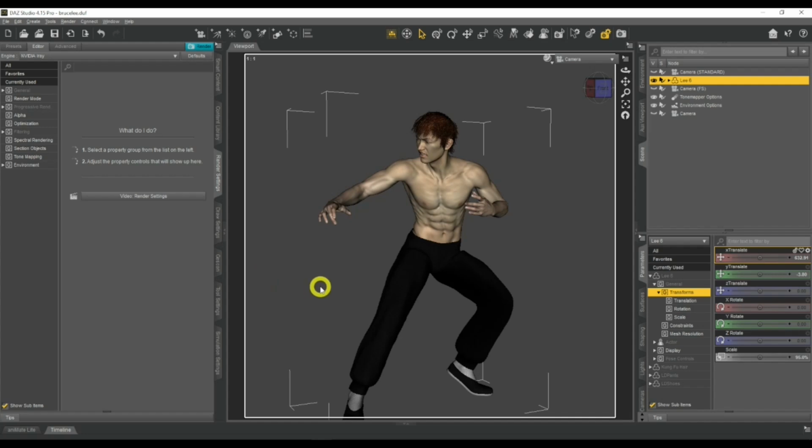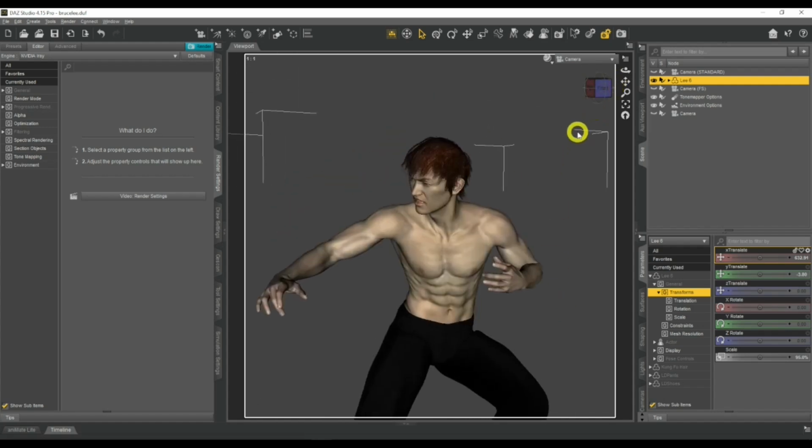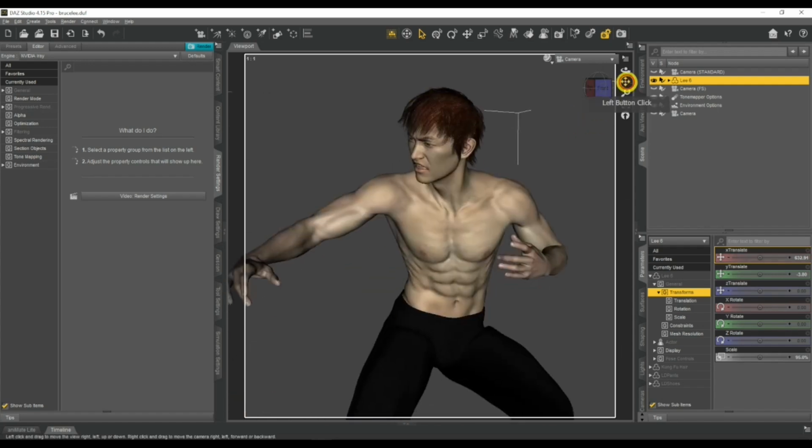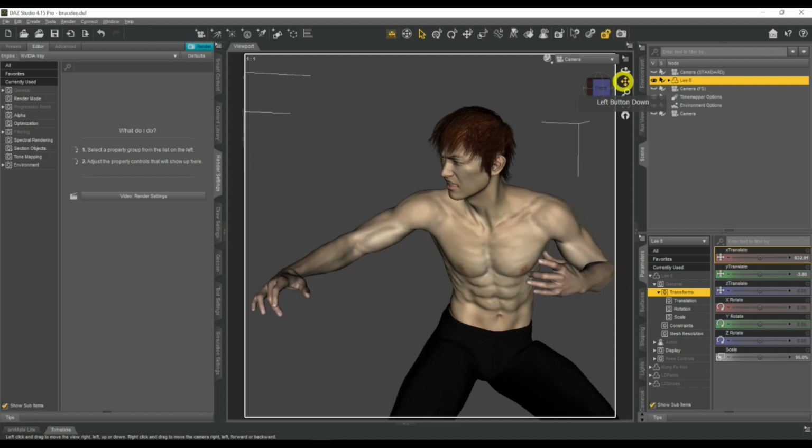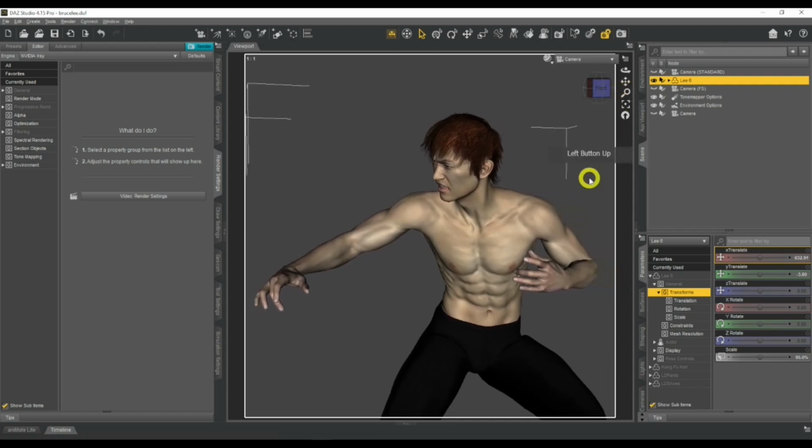So here we have our character with a generic pose, okay? What I would do with my old thinking, when I didn't understand foreshortening and had no idea of camera angles and all this stuff, is I would just literally move the camera and place my character something like this, right? I would have it something like this, okay?